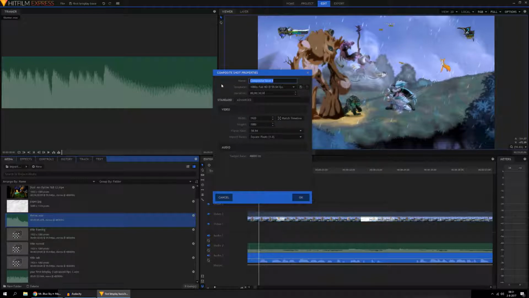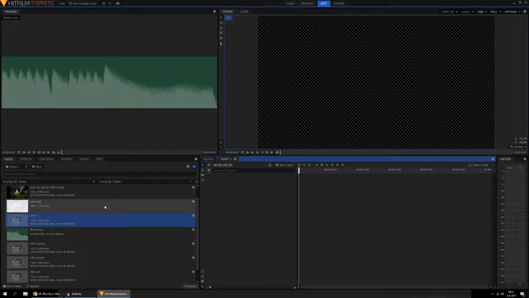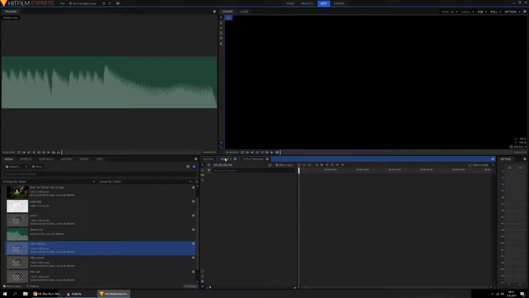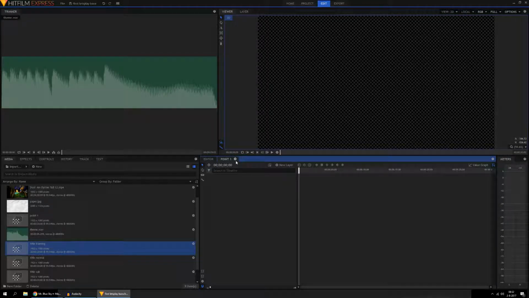You can change the name. So this will be for me 0.1. And then OK. And then you will have this, a nice composite shot thingy, which I also have multiple of. For instance, this is one more complicated that is actually this backdrop in the opening. But to 0.1. And yes, you can just close those. They don't remove from this. They are just a quick way to get back to editing them.